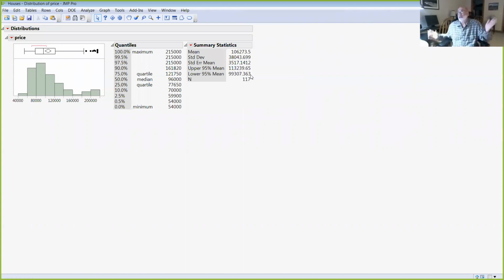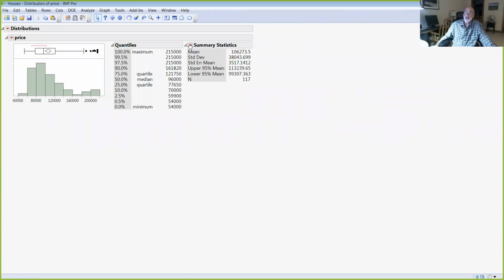So suppose you were interested for some reason in whether or not it was safe to say that the average selling price of homes in Albuquerque in this time period is greater than 100,000, or let's just say not equal to 100,000. Could it be equal to 100,000? Well, look at the 95% confidence interval. It goes from just under 100,000 to well over 100,000. On that basis, if you want to be 95% sure, you would not be able to rule out 100,000 as a value.